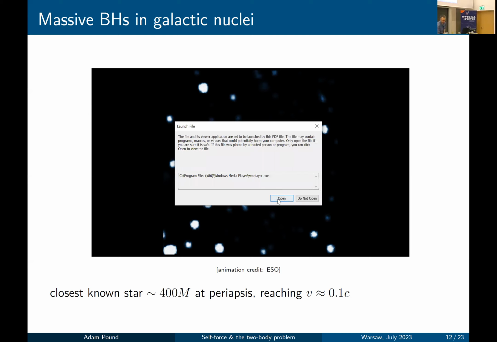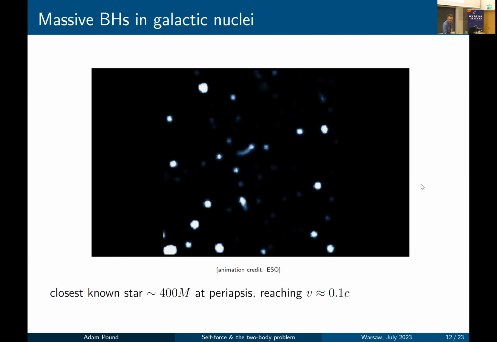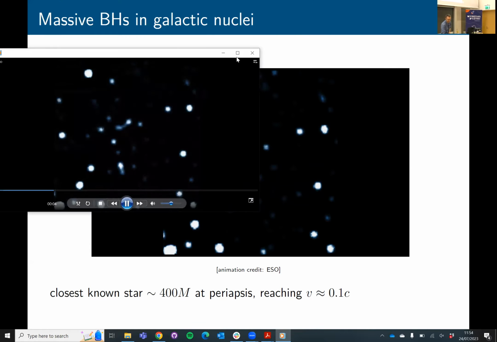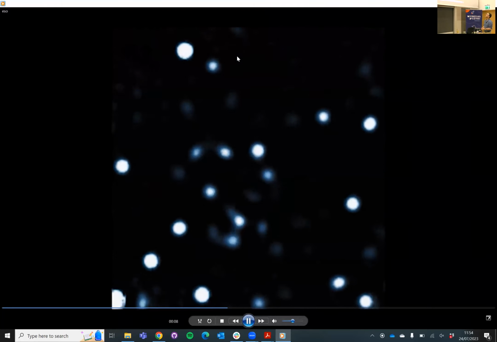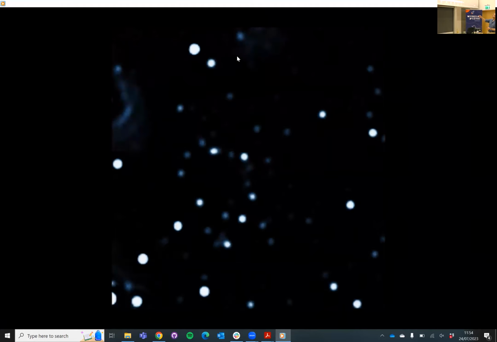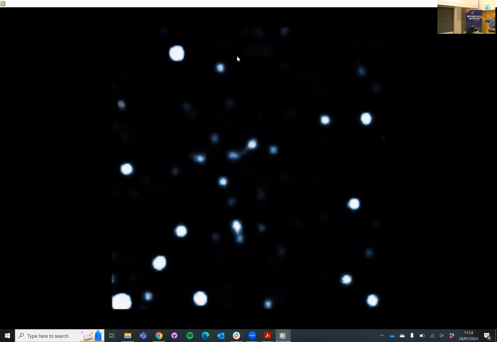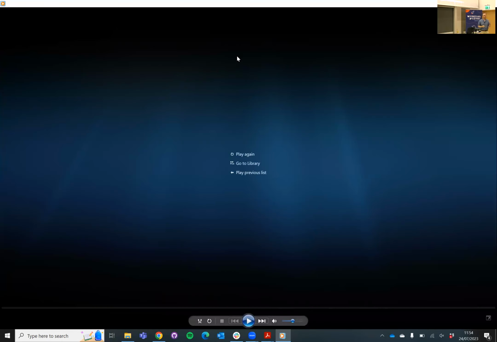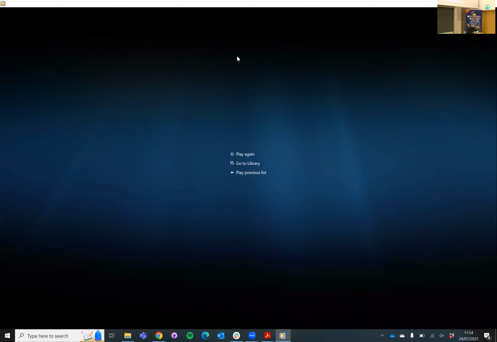Now, again, this is not going to work so well because it's going through Zoom. But this is a time-lapse movie. Oh, actually, this one's significantly smoother than the last one. So pay attention to this white dot here as it comes down and then zips back up. That is a star, just an ordinary star orbiting around something that we can't see. And the something is the black hole at the center of our galaxy.